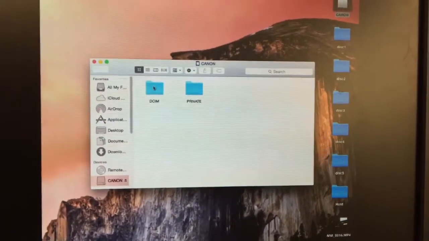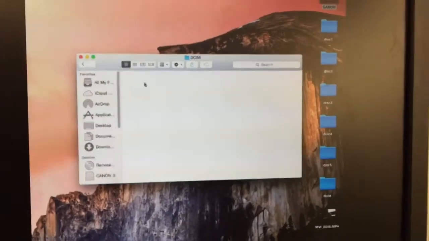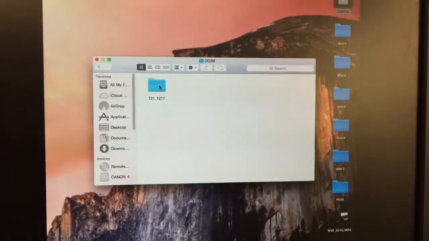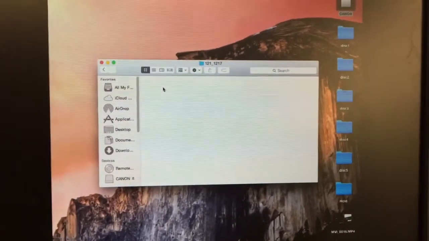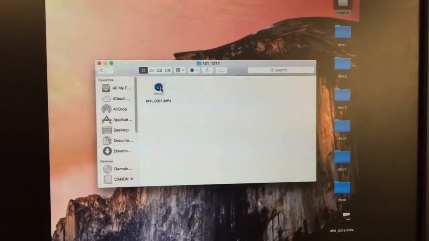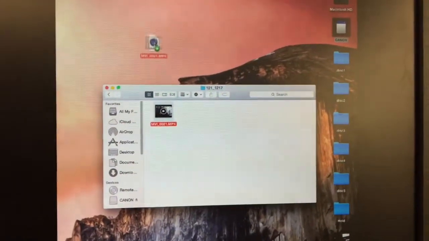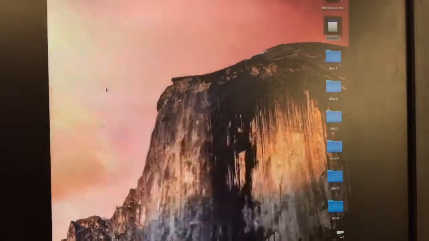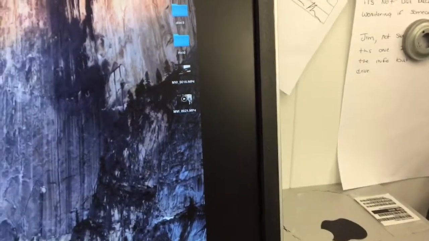Now I'll go into the DCIM. My machines are very slow, so it takes a little while for some of these things to wake up. It opens up into another folder. Open that up. Once again, there's something there. My machine's just so old that it's not showing it until it really gets around to seeing it and feeling like it. And then I just take my file and drag it to my desktop. So in this case, it should be right down here.